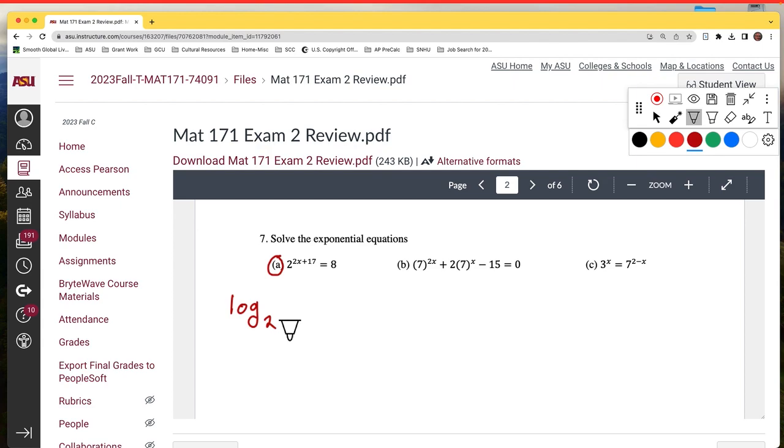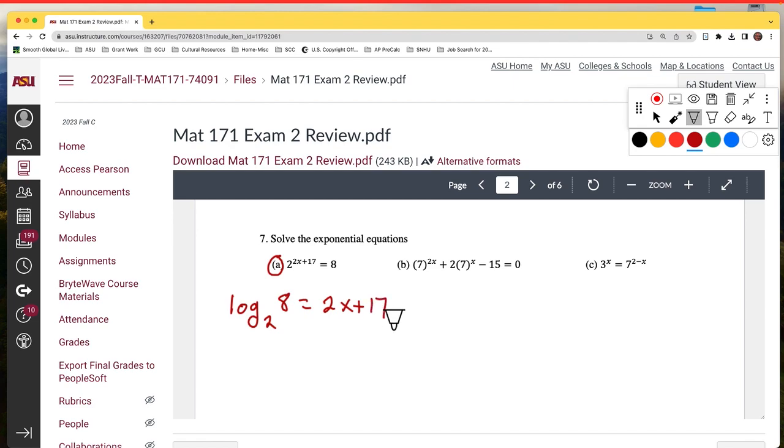Because our calculators, as long as you have the log base, I would do it this way. If your calculator doesn't have the ability to do log base, then maybe natural log is a little clearer, and I think it might be the way the text does it. So this is log base 2 of 8, right? That's just a number, and actually it's kind of a nice number, equals 2x plus 17.